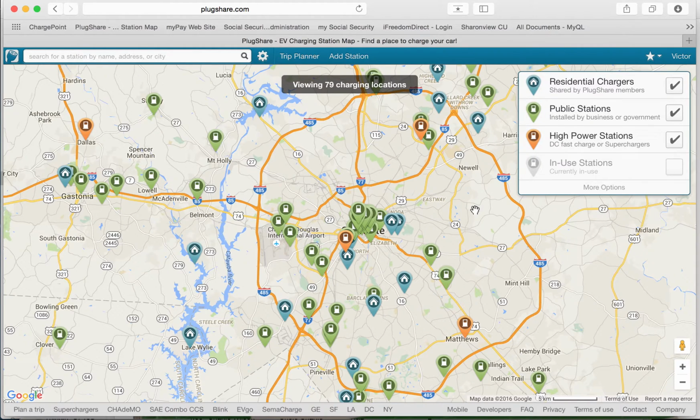Now, why do I look for a charger when I have an extended range electric vehicle? The reason I look for a charger is because I want to minimize the number of hours that my engine has to run or my generator needs to run. I want to run on straight electricity if in fact I can. And most of the time I can't, due to the poor support for straight electric vehicles.